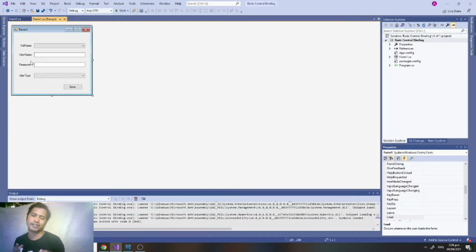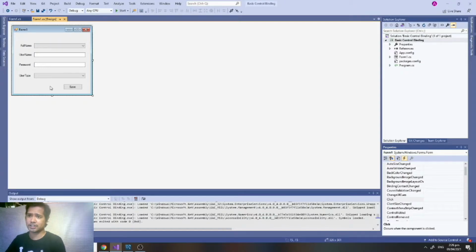Okay, so let's start. Now, what is data binding? Basically, data binding enables you to display data from your database into your WinForm application using WinForm controls such as Textbox, Combobox, list view, data grid. In my previous video tutorial, I discussed how to data bind a data grid. But for now, we'll be using combo box and text box to explain how to data bind using those controls.